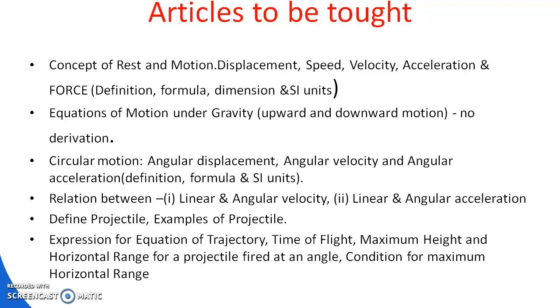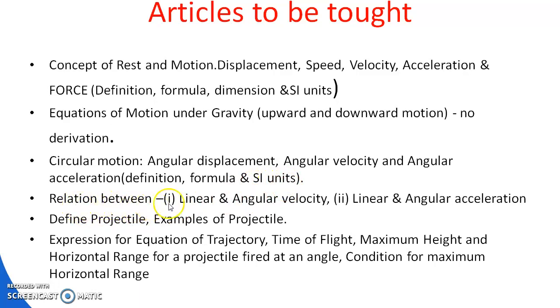We have to discuss the concept of rest and motion, displacement, speed, velocity, acceleration and force, with definition, formula, dimension and SI unit only. Then in this chapter we will discuss equation of motion under gravity, upward and downward direction, no derivation. Then circular motion, angular displacement, angular velocity, angular acceleration, definition, formula and SI unit.